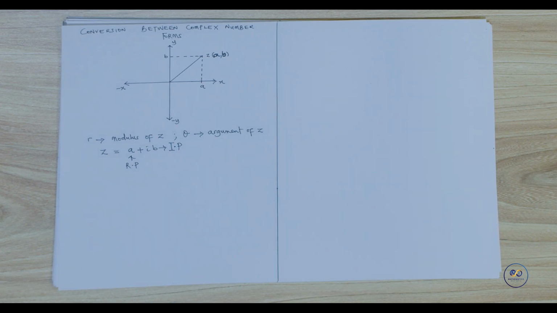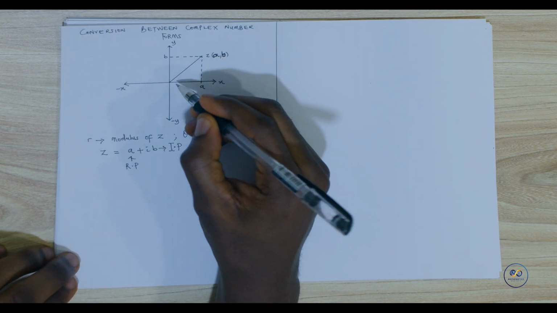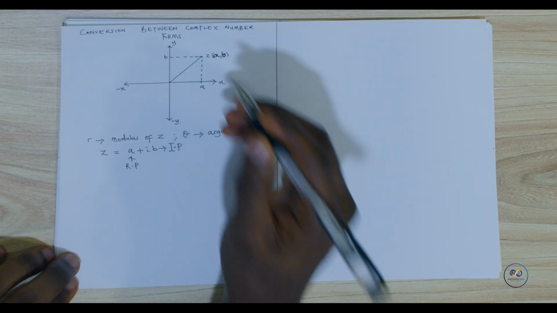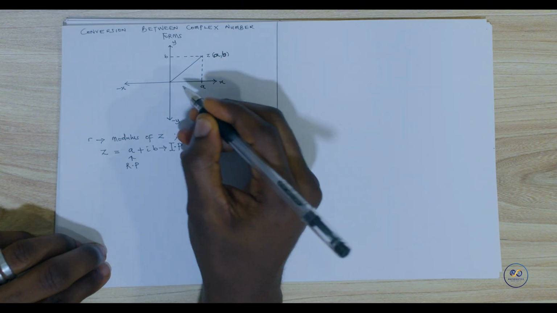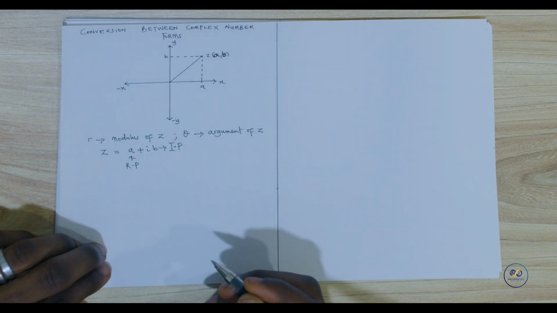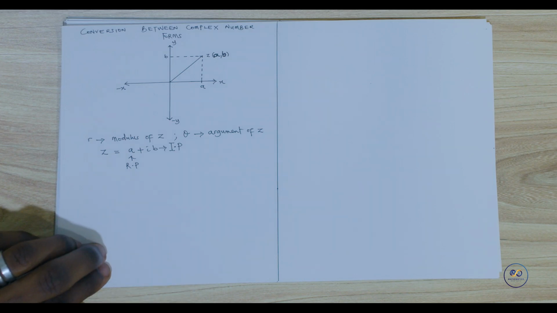we see that from the Argand diagram, we can represent this complex number on the graph. This little Argand diagram above is to depict the representation of this complex number A plus iB. This line here represents the complex number Z with coordinate points A, B, where A is the real part, of course, and B is the imaginary part. Now, what do you notice? You'll notice that this formulation here creates some very unique properties.